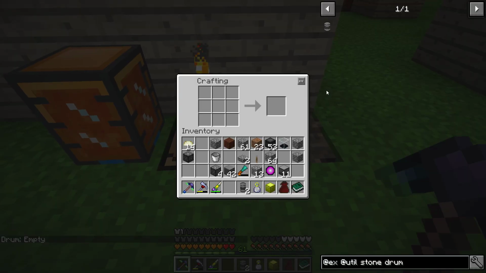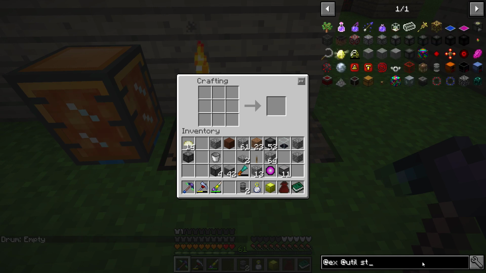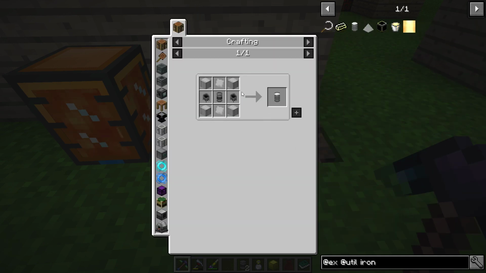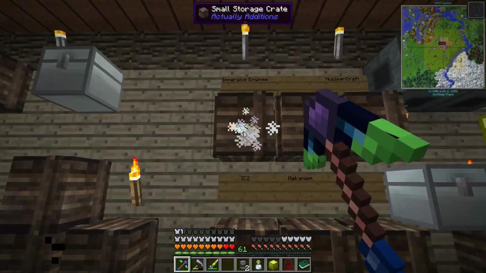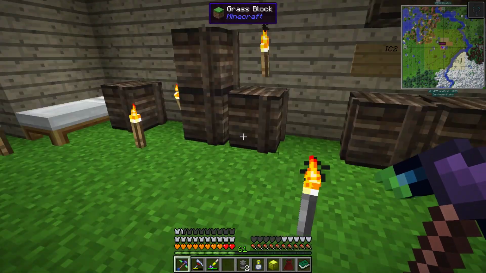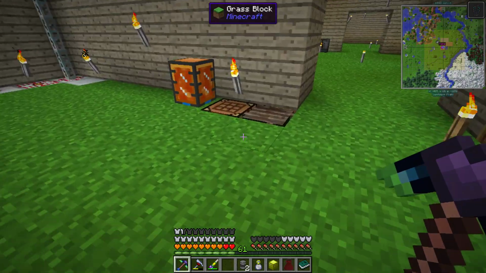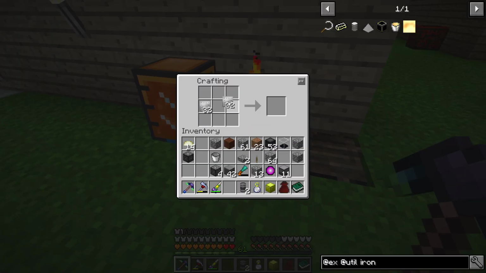Okay. But what you want to look at next is the next drum up. It's not really about the stone one. It's about the iron one. And the iron one is where things are at, basically. So the iron one needs some sheet metal. We've done the sheet metal anyways, so not a big deal there. There we go.